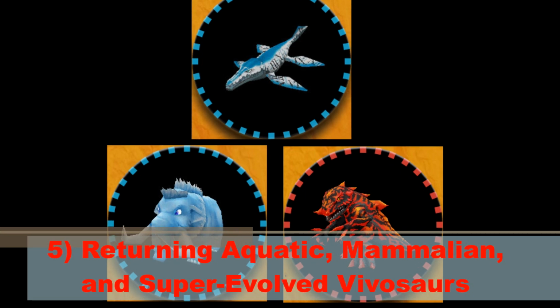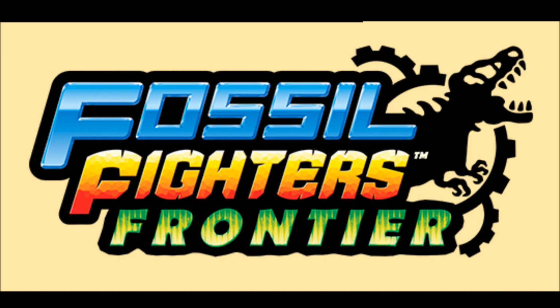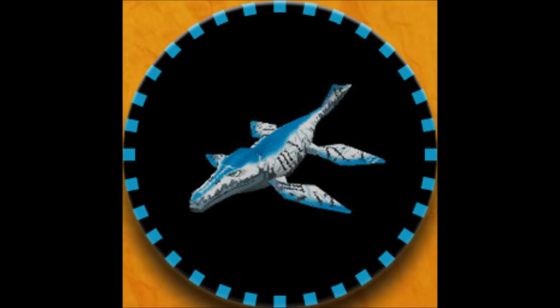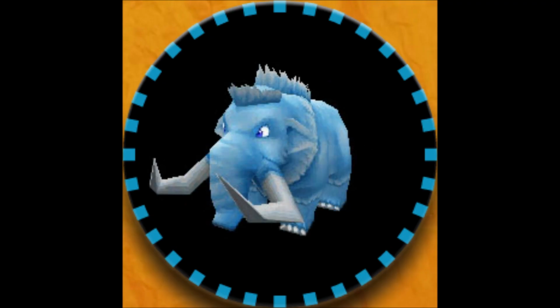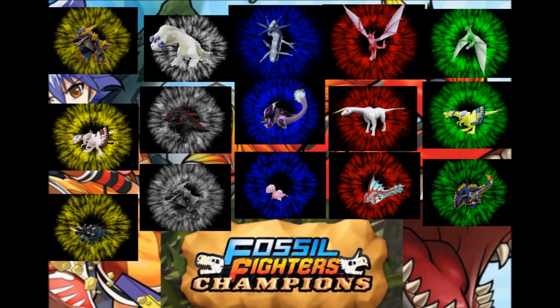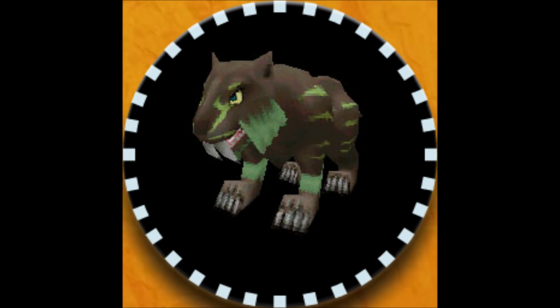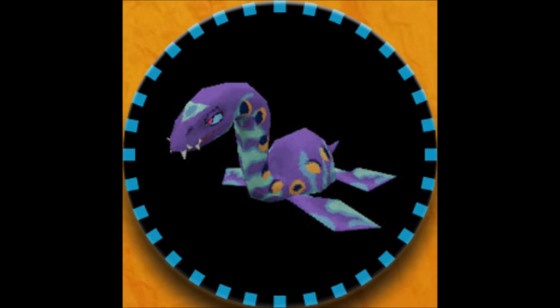Number 5. Returning Aquatic, Mammalian, and Super Evolved Vivosaurs. When Fossil Fighters Frontier was announced, it was confirmed sometime later that Aquatic Vivosaurs, such as Krona, Mammalian Vivosaurs such as Mammoth, and all Super Evolved Vivosaurs would not appear in the game, much to the detriment of some, including myself, who love the support effects of Vivosaurs like Hoplo and Elasmo, to name a couple.